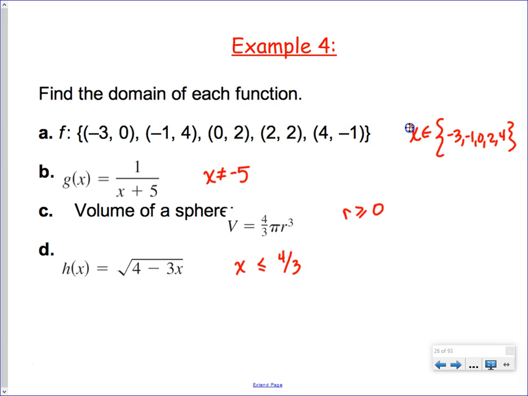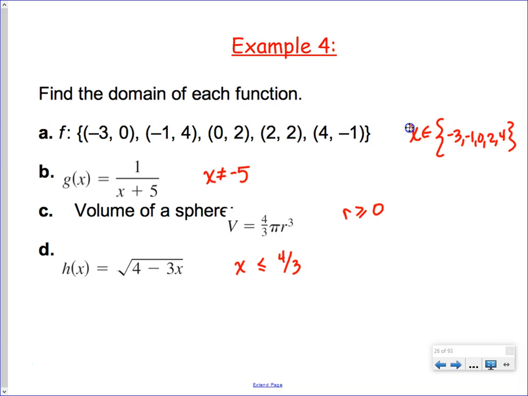Letter B. Why can x not equal -5? I can have a 0 in the denominator. I can't divide by 0. Can I have a 0 in the numerator? Can I have a 0 in both? No, but it does have a deeper meaning. Technically still undefined, but it still has a deeper meaning.